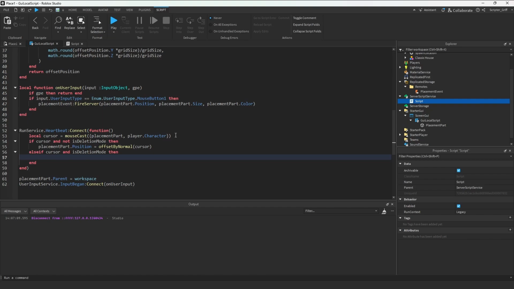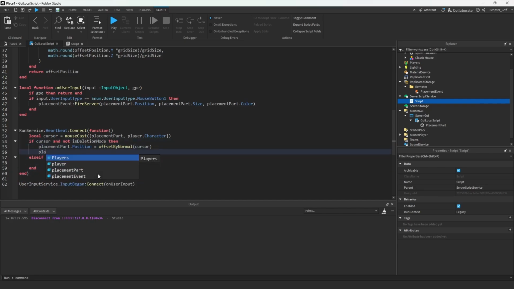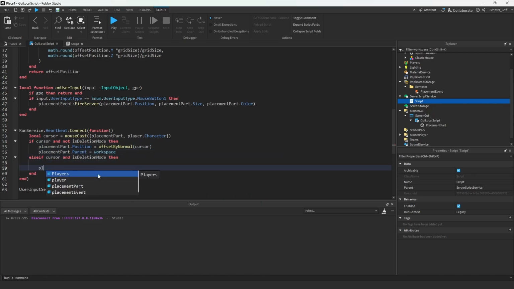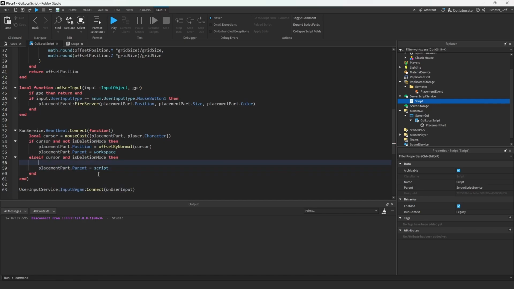Right, so if it's the cursor and deletion mode, then instead of moving the placement part, oh, well, do you know what? Let's actually add that in here. Space, and if it's not, then the placement part dot parent will equal the script. So we'll just push it in and out depending.